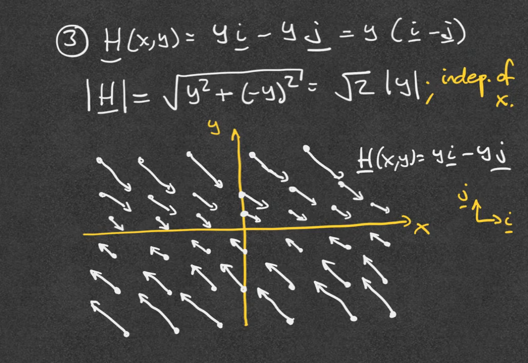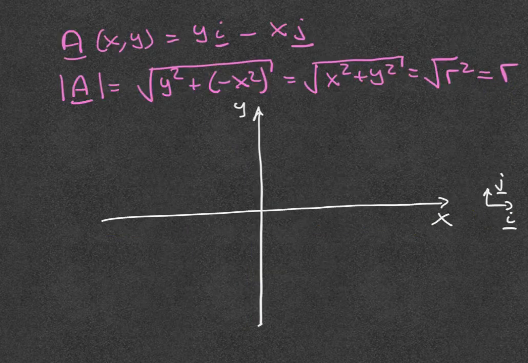So with that, let's move on to the next example. So in our final example, here is our vector field. It's y times i, the unit vector in the i direction, minus x times j, the unit vector in the j direction. And the magnitude of this vector field is found by squaring that and then adding the square of this. So it's y squared plus minus x squared, so that's the same as y squared plus x squared. I'm just writing it here in the more conventional ordering.